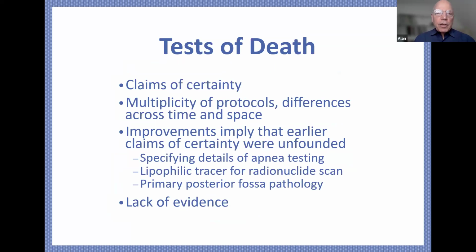Now, these tests of death, these are the guidelines, the 2025 UK guideline and the 2023 US guideline. All the guidelines, all through brain death history, have claimed to have certainty, that there are no false positive diagnoses of brain death using the guidelines. These claims, I think, need to be taken with a grain of salt because there has been a multiplicity of protocols for diagnosing brain death. They differ across time, across the years, and across space from one country to another.